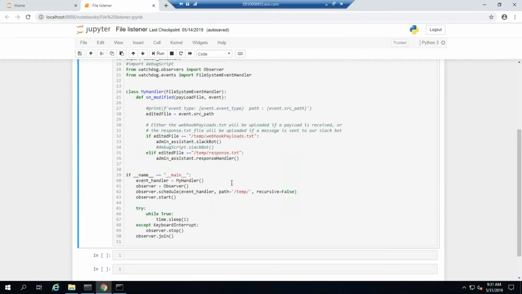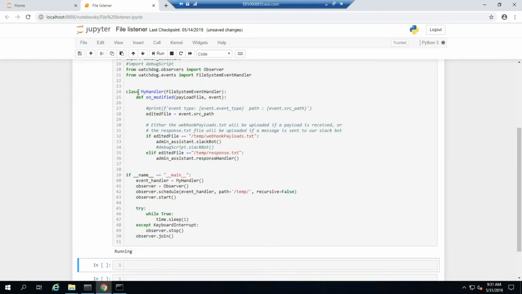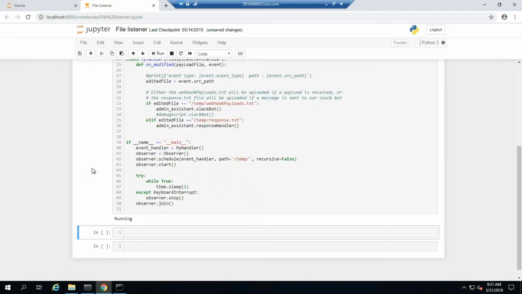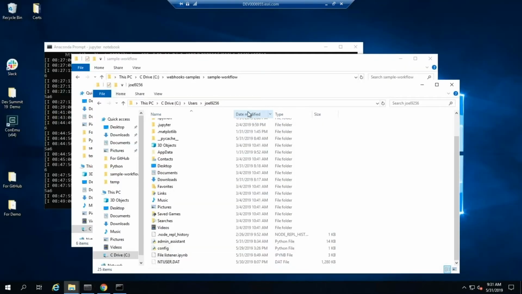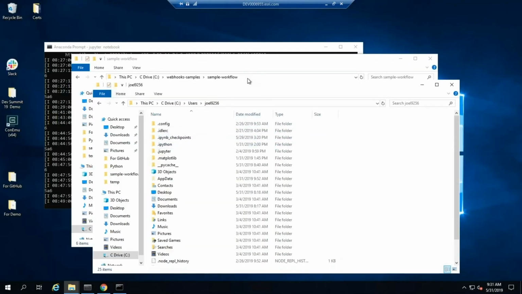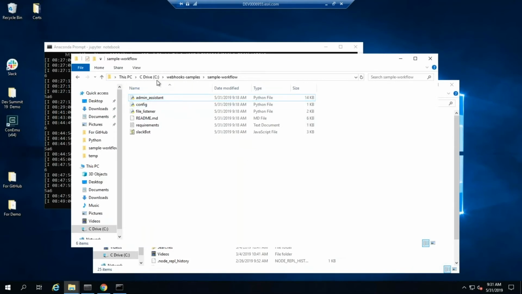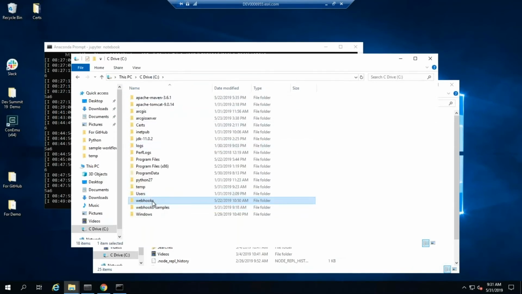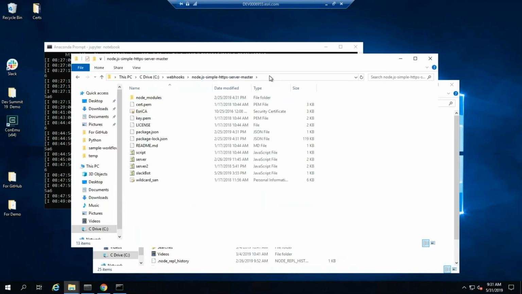And so this file listener script, because it's waiting for changes to the text file, of course, you should probably have it running in the background at all times or whenever you're expecting that text file to be written to. Because Nalika was doing his demo, I didn't have it running. So we'll start that. I also need to start my BotKit. And so let's see, I'm just going to start that up as well.